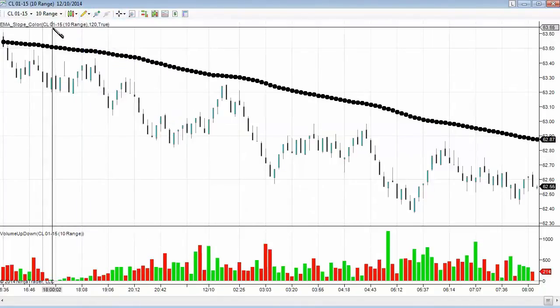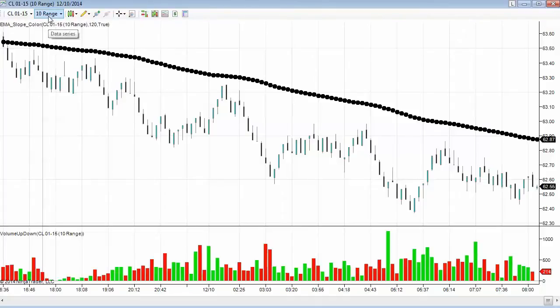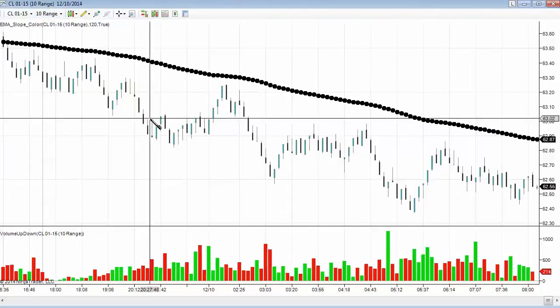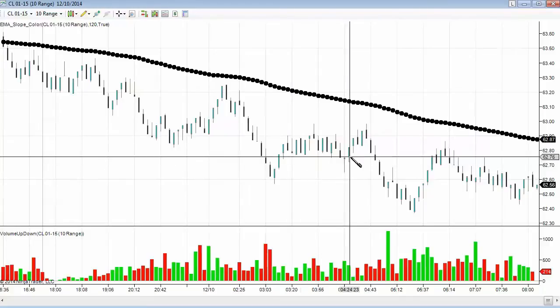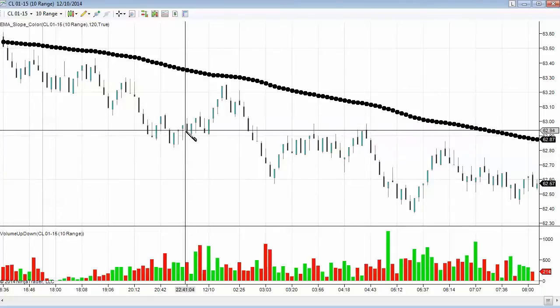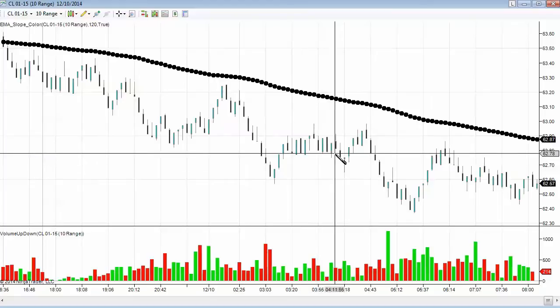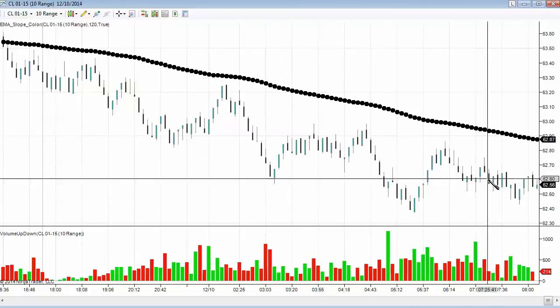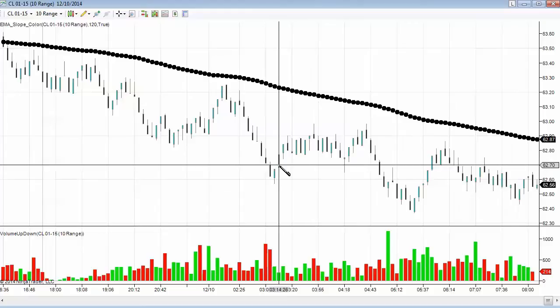You'll notice that we've got this on a 10 range chart. One of the things a lot of people do when they first get NinjaTrader is get stuck using conventional minute bars. There's a lot that we can learn from time bars, but in this case, I believe you really see market structure clearer when you're using a range bar, or a tick bar, or a line break bar, even Renko bars. They're all designed to do things differently. I like the way the range bar breaks market structure out without the element of time, that whippiness of time.